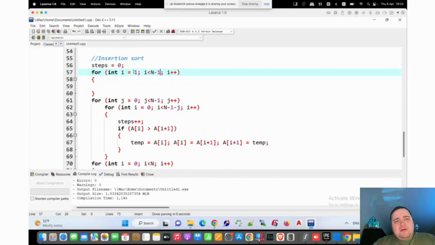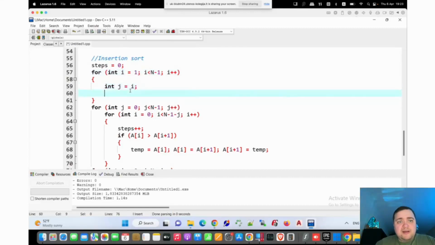So the current one will be 1 and the previous will be 0. I will say that I have index j which will be equal to the i value, and I will be making steps back in the array from every i value when I need to make the swapping of elements.